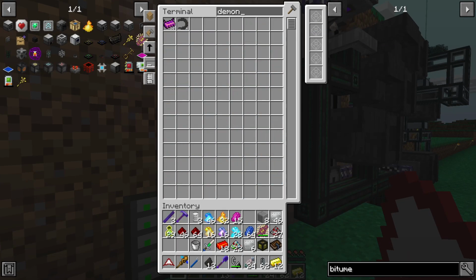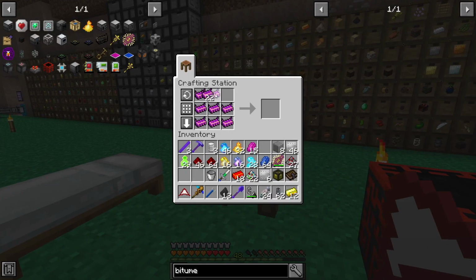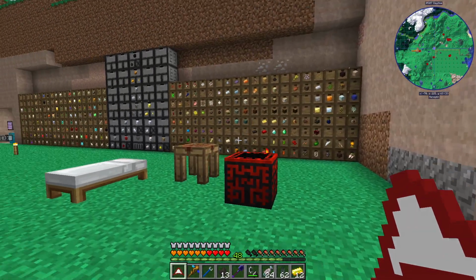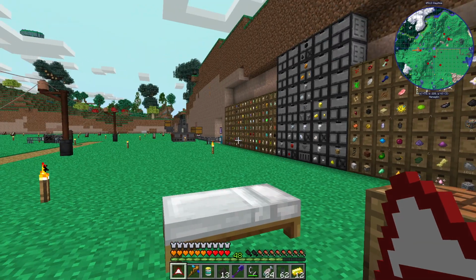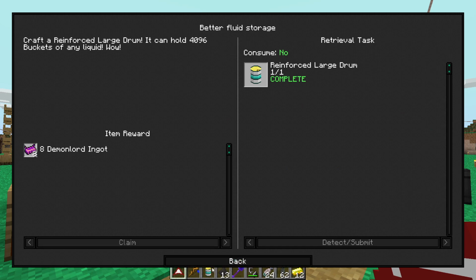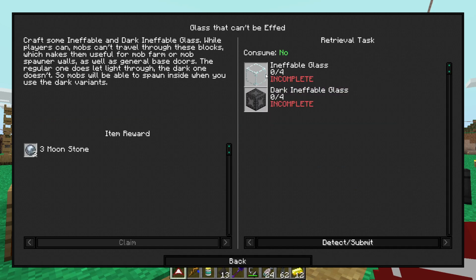Now I wonder, do I have enough Demon Lord ingots to make one of these really big drums? And if I do, what do I want to put in the drum? Because I don't really know what liquid I could even want that much of right now. I assume the refined fuel is going to be something you get a lot of use out of. I mean, refined fuel definitely sounds like something that is going to be really useful, but there's the quest in any case. Better fuel storage. Get 8 Demon Lord ingots back. Very good.